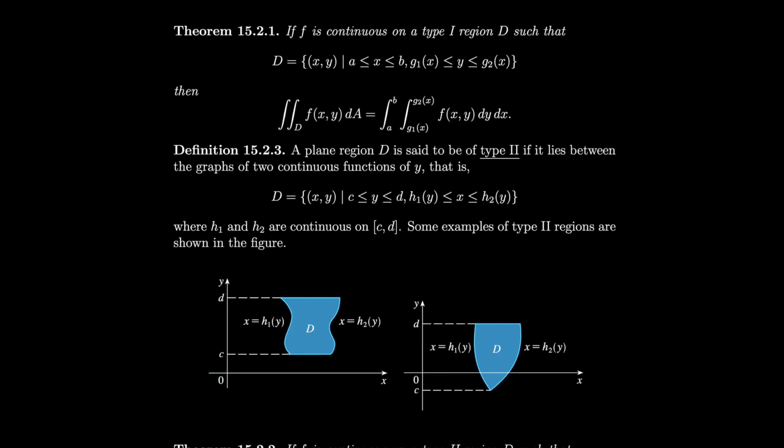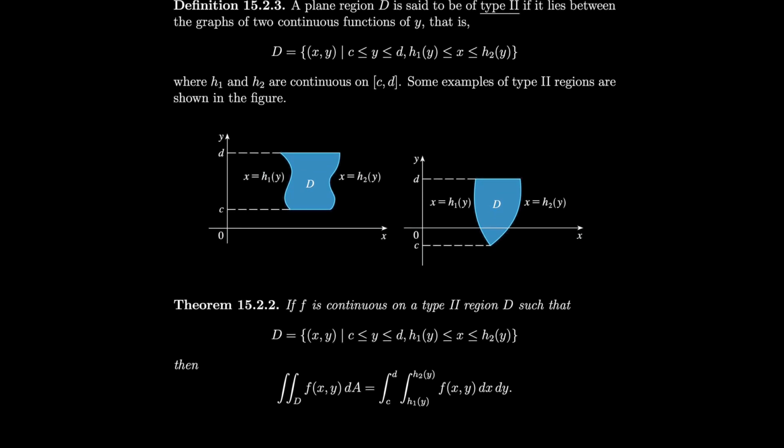So then if we have a type 2 region, we do the opposite. In that case, y is between two constants, because if you notice, these are basically just two y equals lines, y equals c, y equals d. But x equals curves are the functions of y. So x ranges from two functions of y. So in that case, we integrate with respect to x first, because we want to deal with all of the x equals functions of y floating around, so that when we end up with just a single variable calculus function of y, it's just between constant c and d.